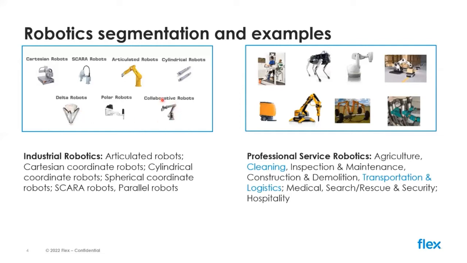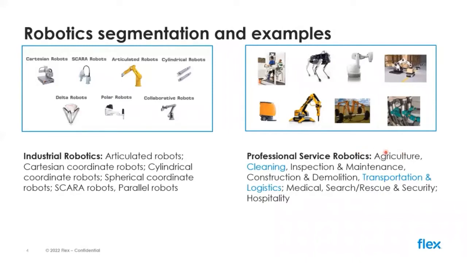And you also more and more now have these collaborative robots, also called cobots. This is where we see real interaction between the robots on a production line and the human beings. They're no longer behind cages for safety reasons. They're actively working together with humans on production lines. The other section here, though, is the professional service robotics section. And this is where we'll focus our efforts today.